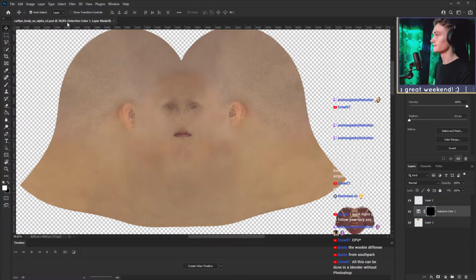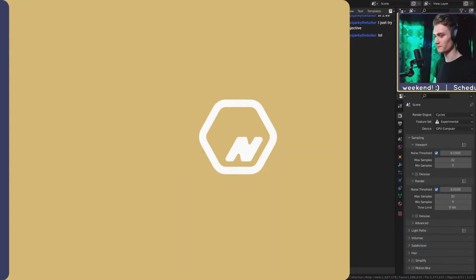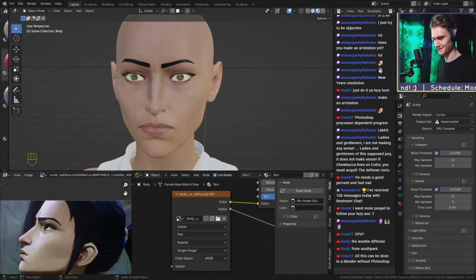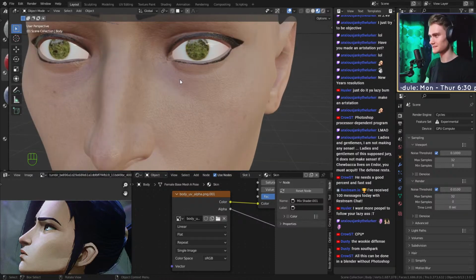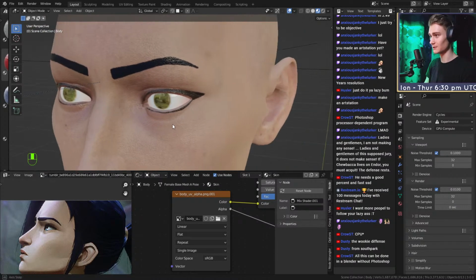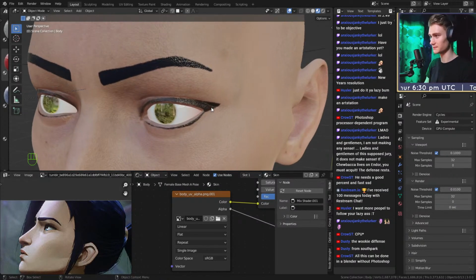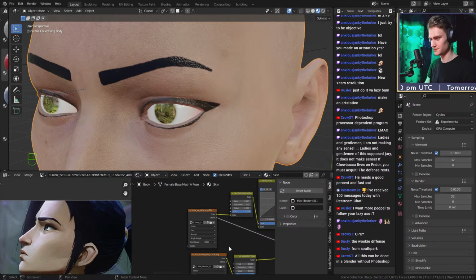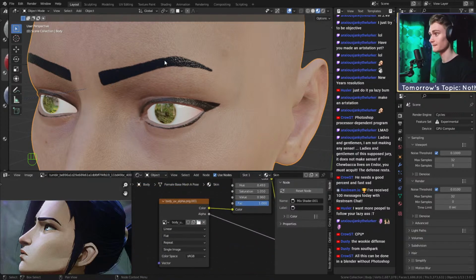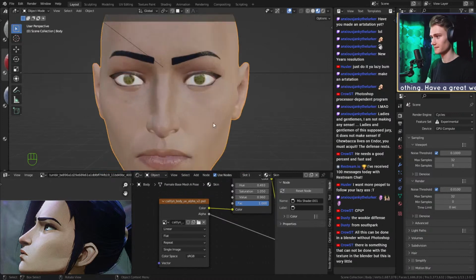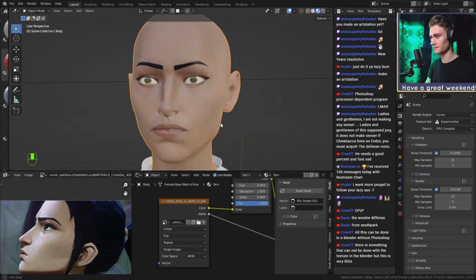Okay. Let's get back to Blender. And then we're finally done with the skin texture, okay? So, let's look at it. This is pretty red. Let's see what it looks like. Oh, and we see this bump right there. Let's see what it looks like without it. So if we now go into here, and we change the texture. Let's see. Change it to version 2. And there you go. Now it looks a little bit cleaner. Perfect.